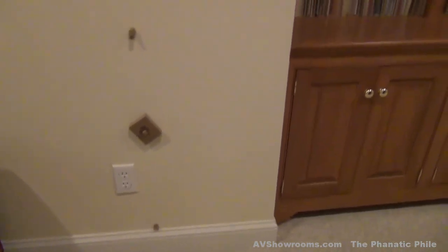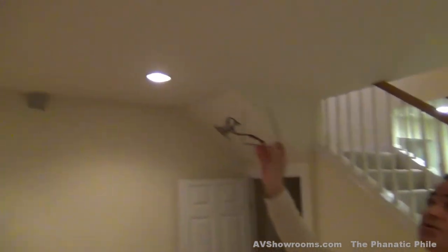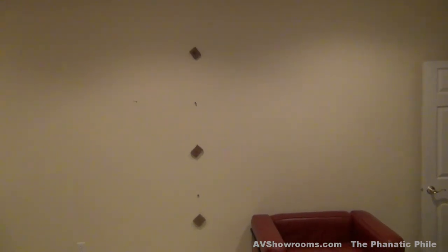I also have similar treatment on the ceiling — if you can see straight above your head here, these act in the same capacity. The first reflection points in the ceiling, as it relates to the sweet spot, are designed to eliminate that reflectivity. How did you find the reflection points — did you use mirrors? Yes, that's a great question. I used a tall mirror, got my wife involved. She held the mirror while I sat in the sweet spot, and we marked those first reflection points with tape, then through trial and error found the exact spots for the blocks on the walls.